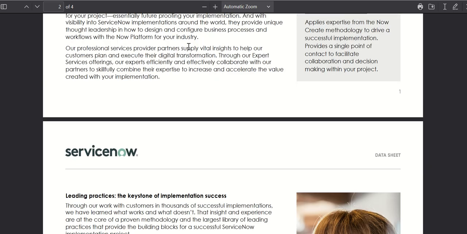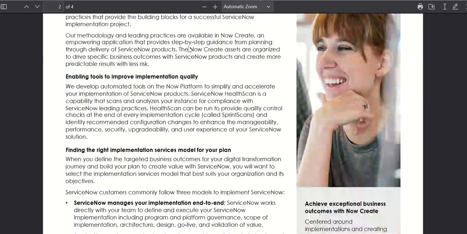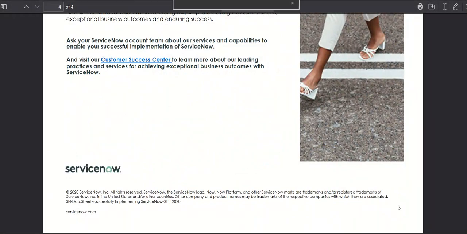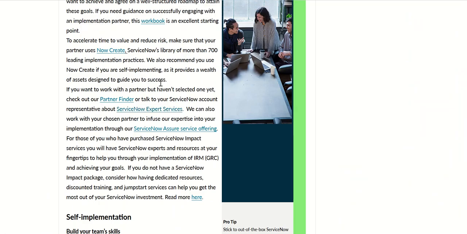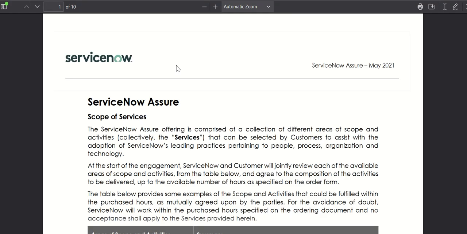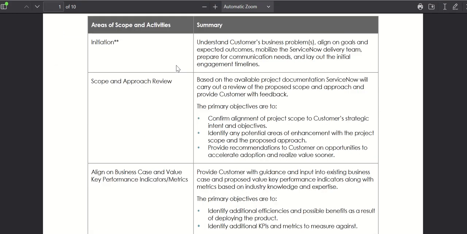It talks about team size and team roles. There's also something called the ServiceNow Azure Service Offering, which talks about what ServiceNow Azure is and how it brings value to your implementation.